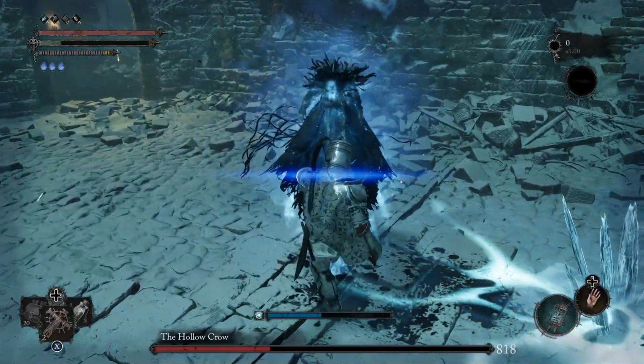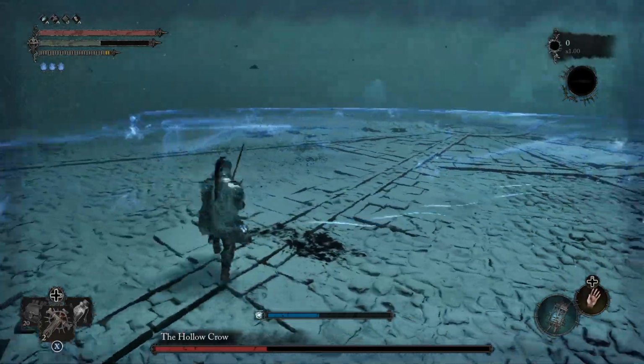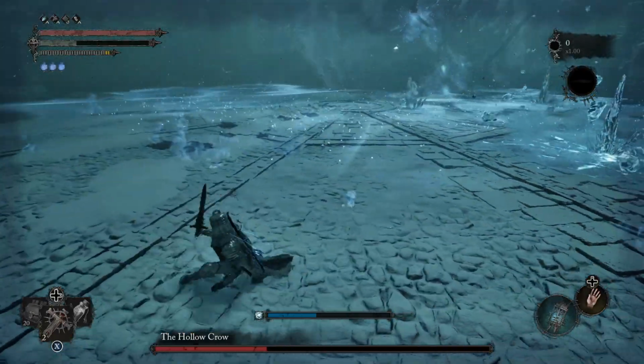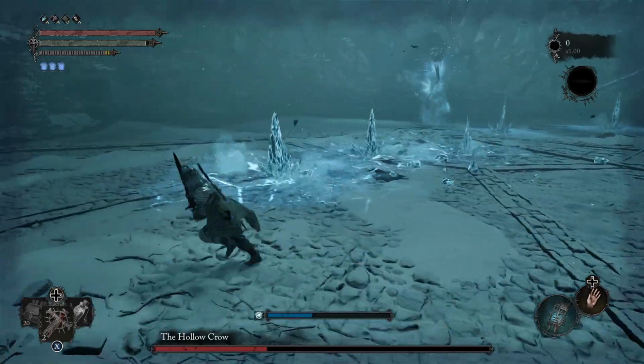Now this fight gets pretty crazy in a moment, and I go down to very low health, and I'm not sure how I survived this fight, but you're going to want to stay tuned just to see some pretty crazy action going on. But it is now time for that second attack I talked about, with the ice trailing from the Hollow Crow itself.